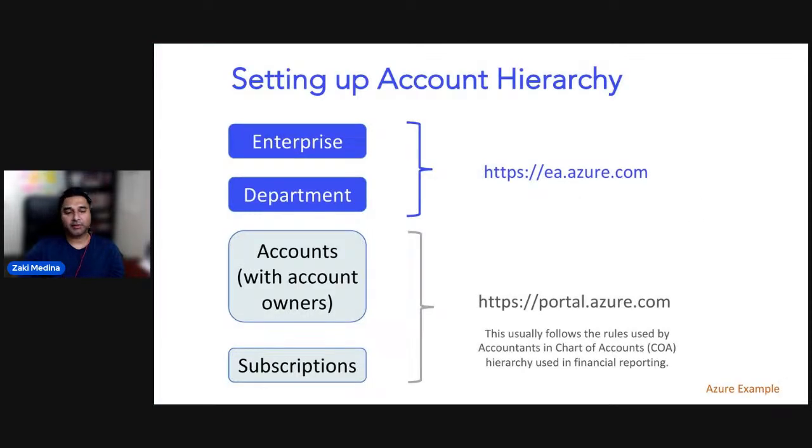So essentially, one of the things when we're looking at our account setup, when you're building out your enterprise license model, whatever you choose, is that your enterprise wants a full overview of the total spend. So we need to make sure that we can view the total spend from the top level all the way down to the subscriptions. We're just showing an example of the Azure model here.